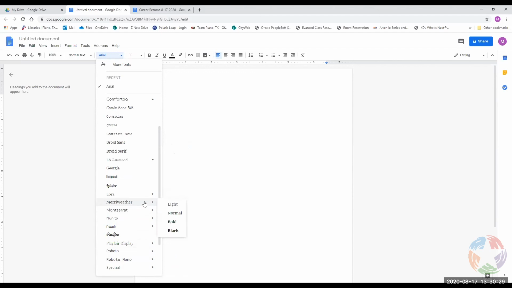Now, if you're doing something professional or something like a resume, you are going to want to stick to the easier to read fonts. This usually means that they are sans serif, which means none of the curlicues, just the straight lines. You also want to pick something that is kind of bold and easy to read. So typically that means Arial, Calibri, Verdana, there's a whole bunch of them. Arial never fails. It's a nice, clean font you can use.